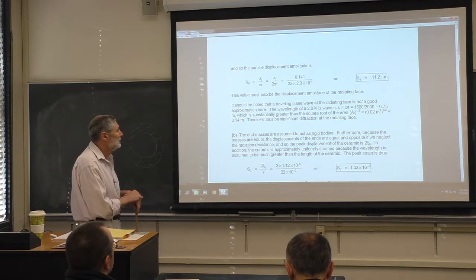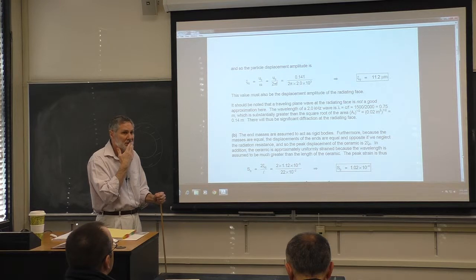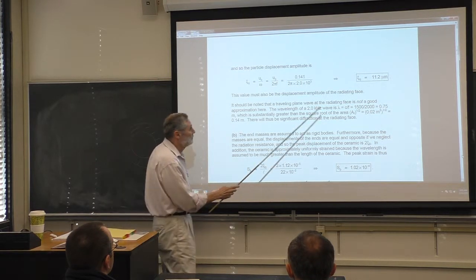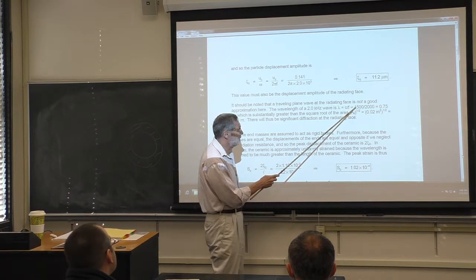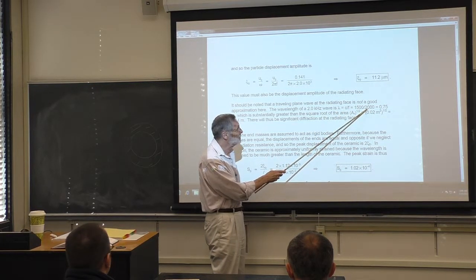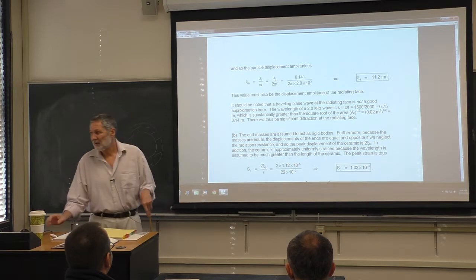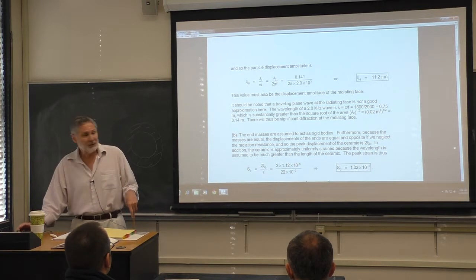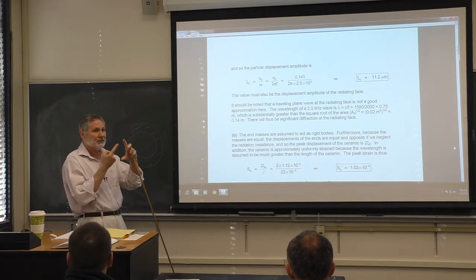Now, is it a good approximation to say that a traveling plane wave is coming off the face? Well, we need to calculate the wavelength. That's easy to do. Assuming a rough approximate sound speed in water of 1,500 meters per second, the wavelength is just going to be this at 2 kilohertz. So it's 3/4 of a meter. All right? And we need to compare that to the typical dimension here of the face.